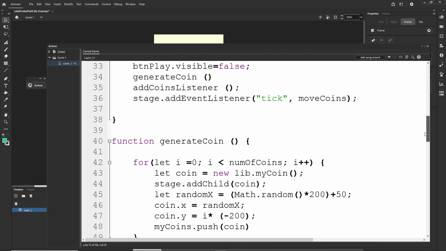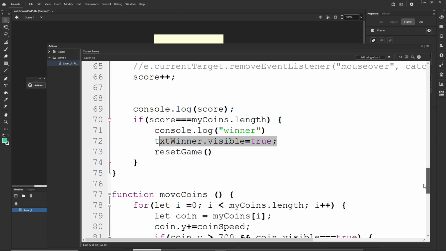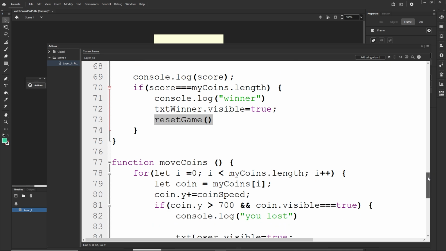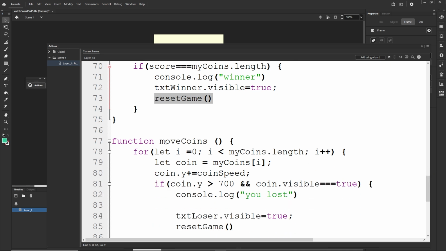We are making that text to be visible, and we are calling the reset game. We will go to the reset game in a moment, but now what we are going to do is we are going to take a look on these move coins.